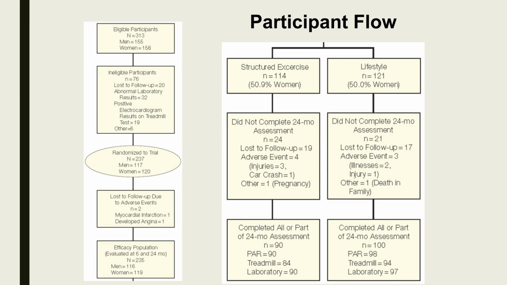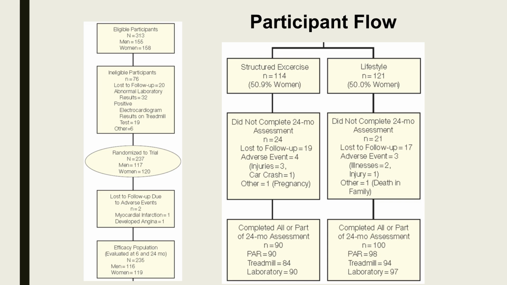This is a participant flow diagram, also known as a consort diagram, based on the Consolidated Standards of Reporting Trials. It shows enrollment, group allocation, follow-up, and analysis in the trial. In this study, 313 participants initially showed interest. Of those, 237 met the eligibility criteria, and 235 were ultimately included and randomized. The gender distribution was roughly equal across both groups. By the end of the study, 190 participants completed the trial.